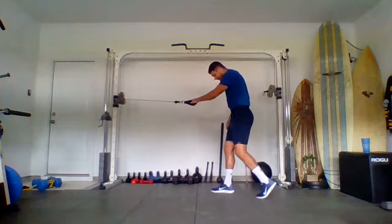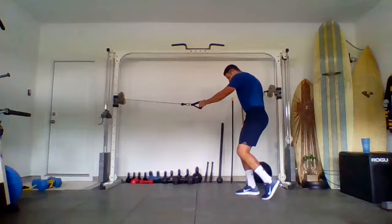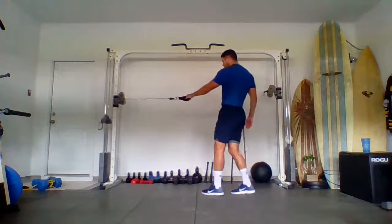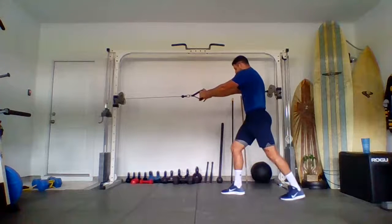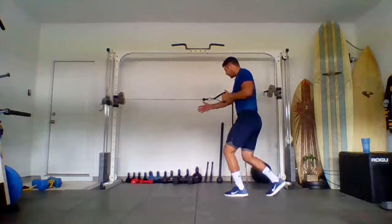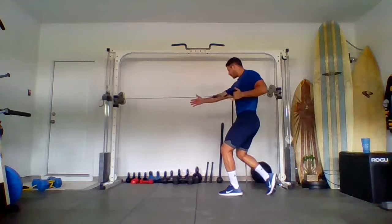Beginners will tend to bring that foot all the way back, which is fine. Okay, the more advanced you're going to get, you want to get that toe in line with the knee. Okay, almost looks like that. Now I understand that at the beginning, it'll probably look a little like this, a little bit longer, which is fine. Eventually, try to get that back knee a little bit more forward. See that? Just like that.